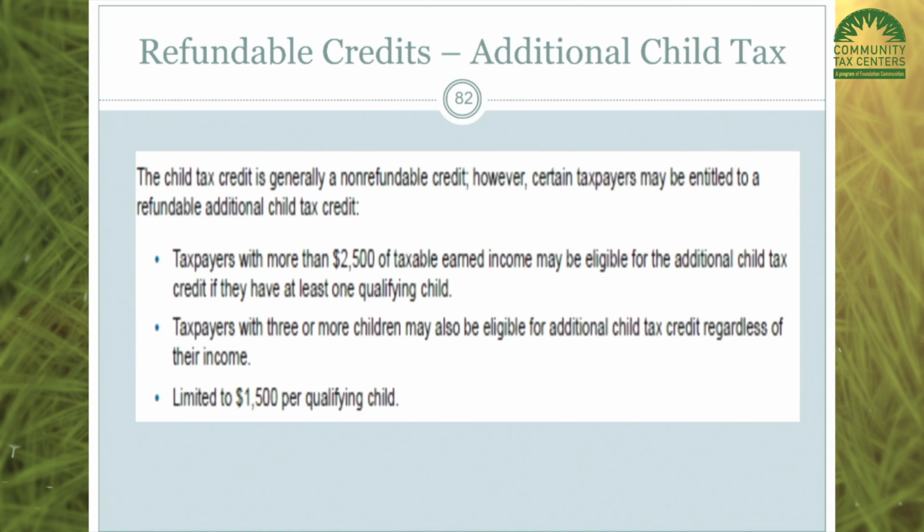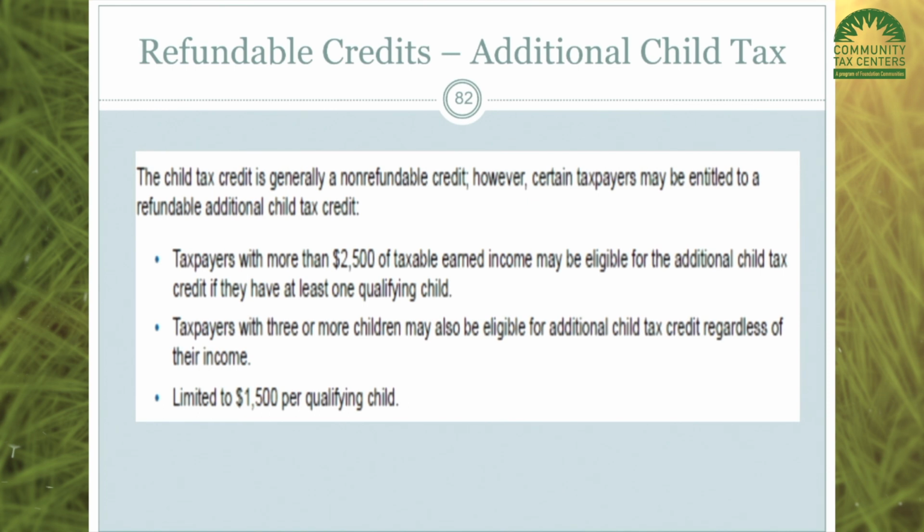Taxpayers with more than $2,500 of taxable earned income may be eligible for the additional child tax credit if they have at least one qualifying child. And most of our clients do qualify for the additional child tax credit. Taxpayers with 3 or more children may also be eligible for the additional child tax credit regardless of their income.